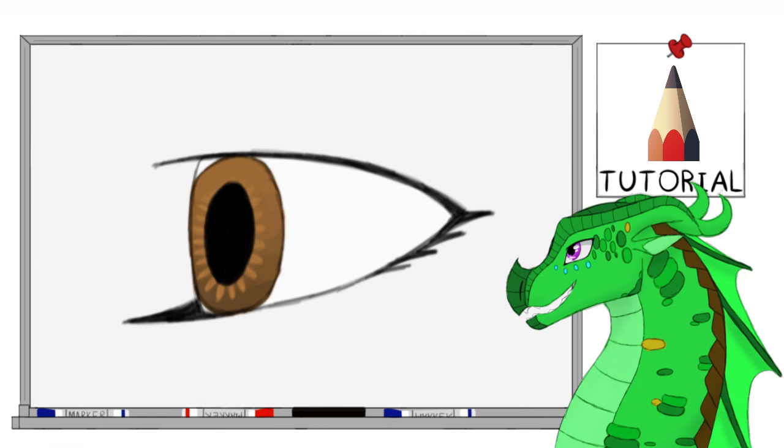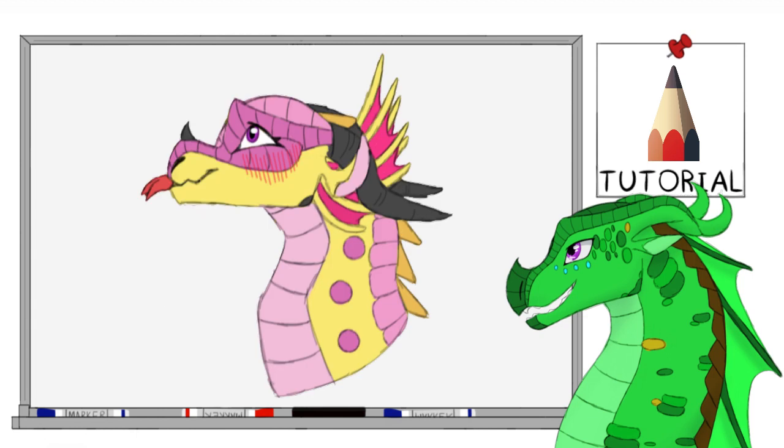That's one of the nice things about drawing eyes. Since they're so small most of the time, once you zoom out to the proper size, they tend to look fine. Having the correct shape makes all the difference you need. Also, on that note, don't be afraid to use crazy colors for your dragon's eyes. I mean, if you're gonna draw a dragon, you're already making it up as you go, so why not go all out? I mean, Kinkajou has pink eyes, and you're not going to change my mind.